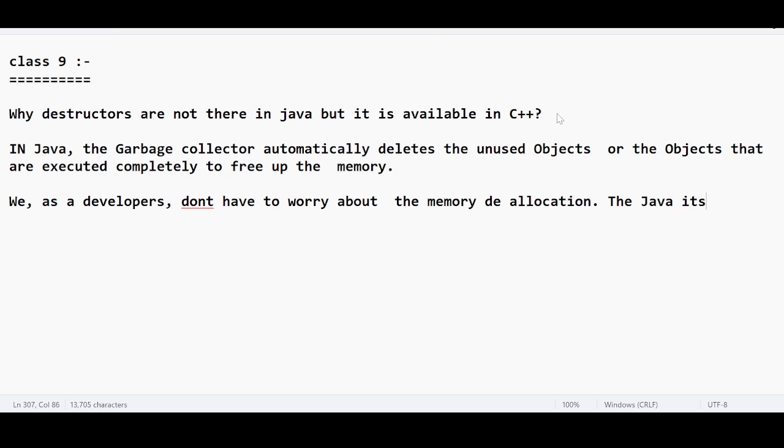Java itself will take care of memory deallocation.